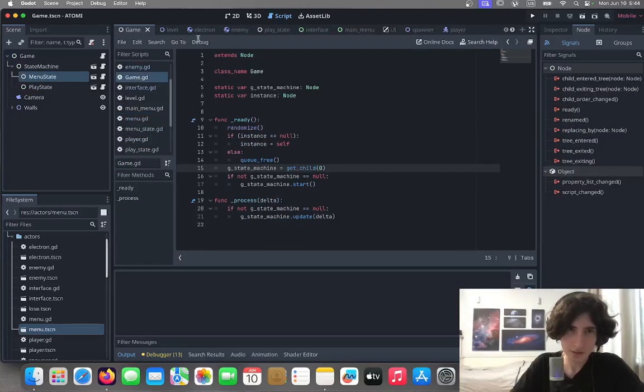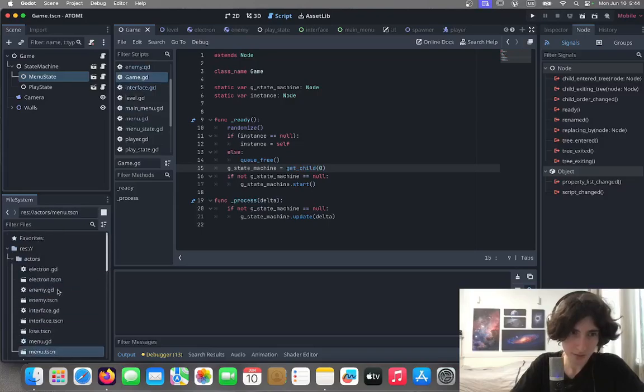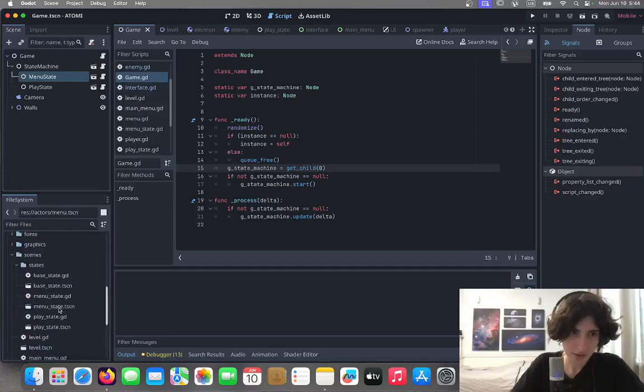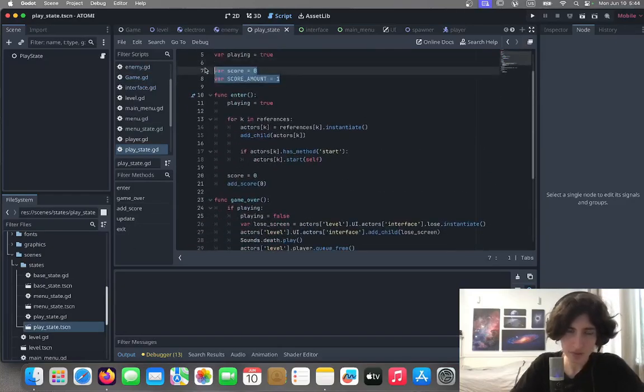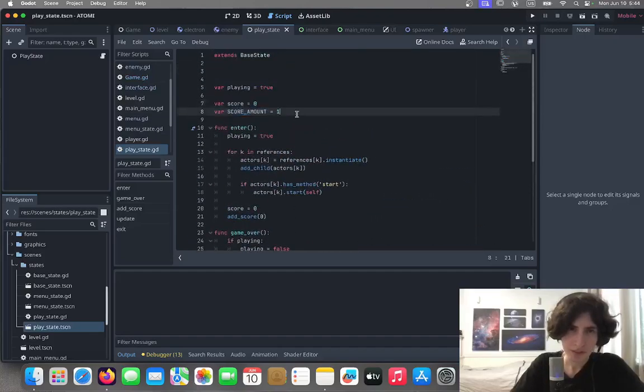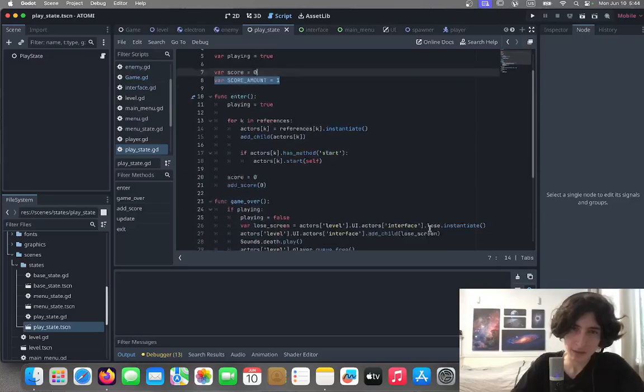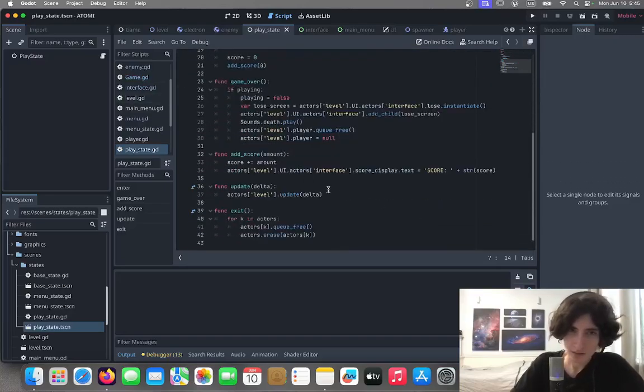So that leads us into our play state, most of which you've already seen, except the play state just loads the level. And it also keeps a reference to score. Score amount is how much you get for a single enemy.